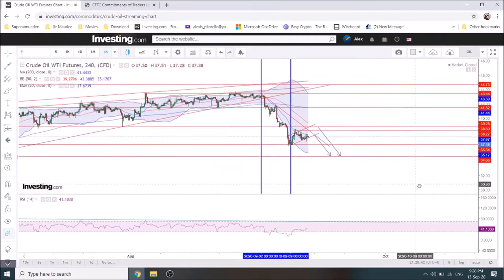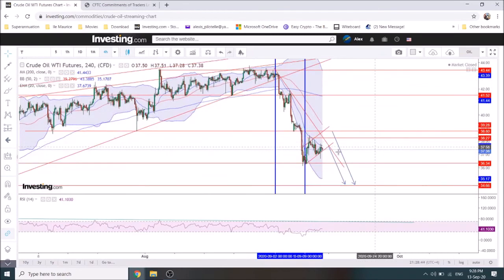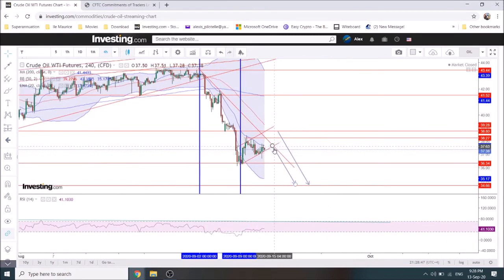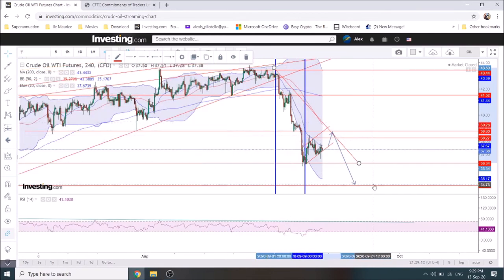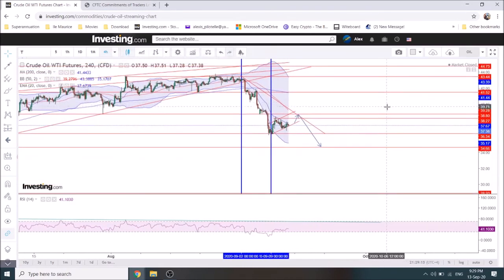So the plan, again, just to resume, looking at short entry points, either on that breakdown, so we'll be looking at 37.2, a little bit too low. Would prefer to see some break a little bit higher, establish a new trend line, something like this would be probably a little bit more solid than entering here. So entering somewhere on the rejection, 38.4, 38.5, probably there, keeping the stop loss above 39, and target will be short term, probably for next week, to go to 34.